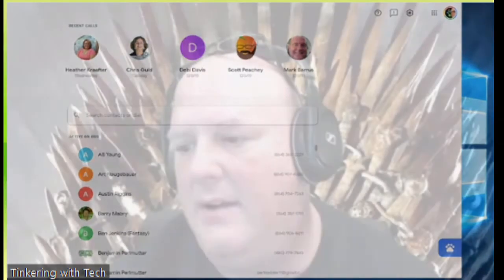I really like that. I like the ability to be able to do that, except for the people that don't have the app. Then you send them an invite. Okay, so if they don't have the app or whatever, you're pretty much sending an invite. Okay, so sending an invite, you cannot send an invite to a landline.